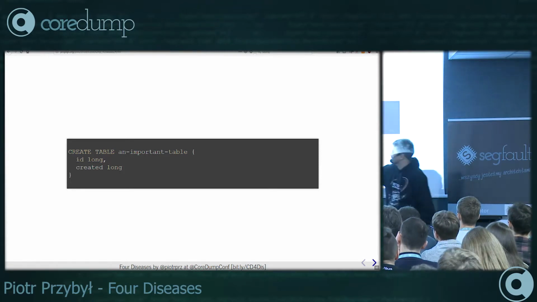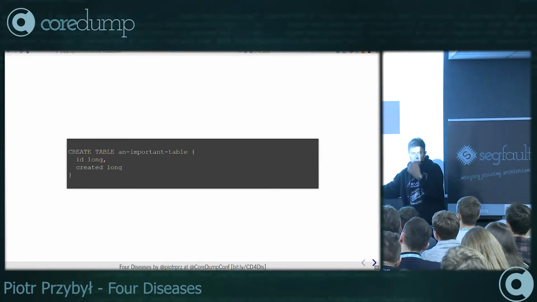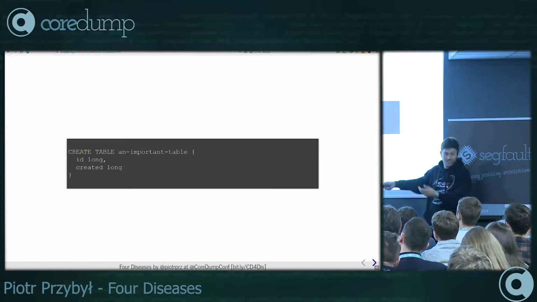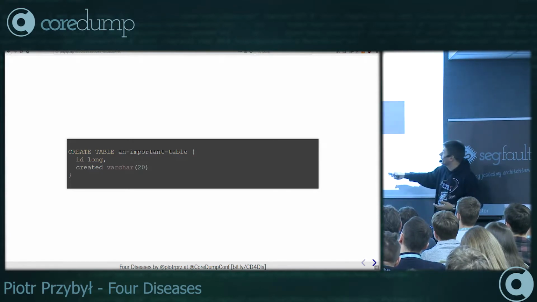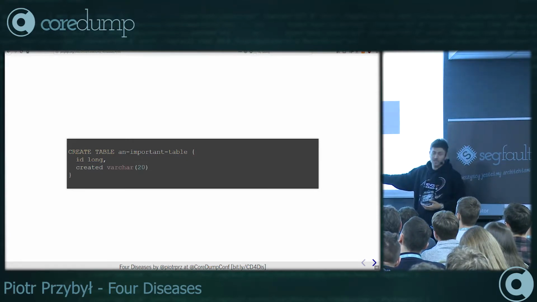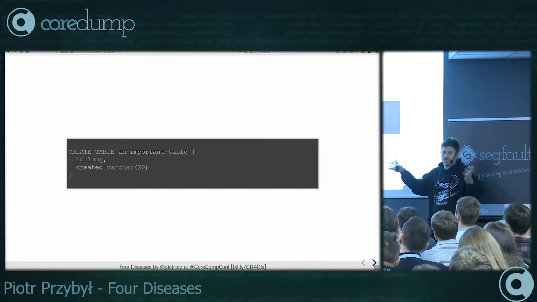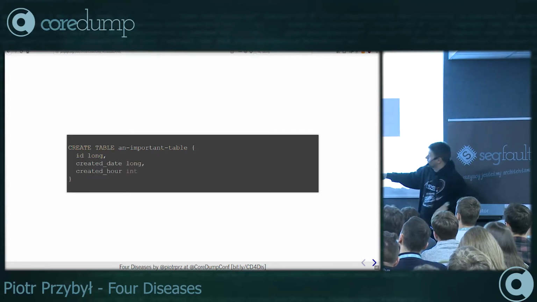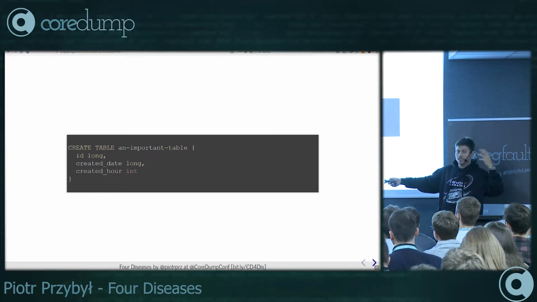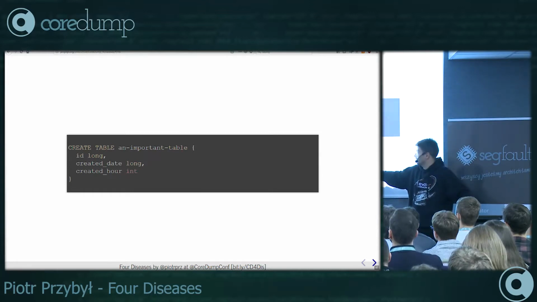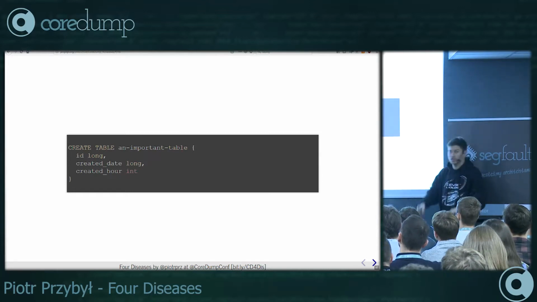So this is a timestamp. Of course, this is how we should keep the dates in a database, right? We should just invent it here. It can also go like this, so we can keep a variable character for all these dashes. Or it can be like in the previous disease we had, like DDoSes. Now we have a date and hour, like we have to spread it.